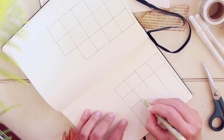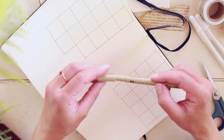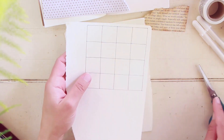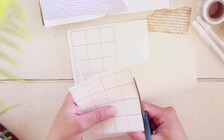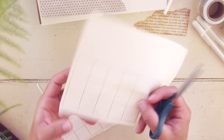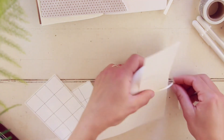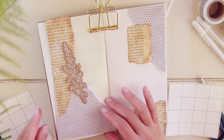I can just quickly mark where I need to put the lines to draw my monthly calendar. If you're interested in using the same type of paper, I use a five-by-five dotted grid. The pen I use is just my Micron 01 pen. I'm fussy cutting the calendar right there so I can add it to the traveler's notebook — I think it looks a lot nicer with fussy cutting.